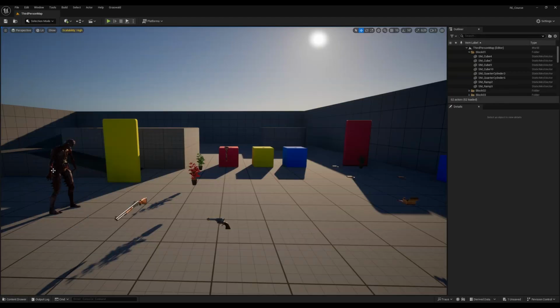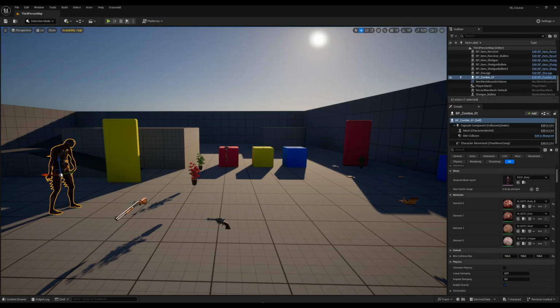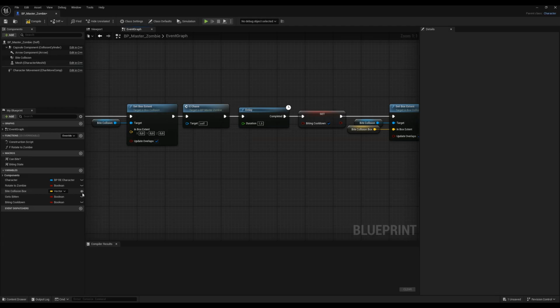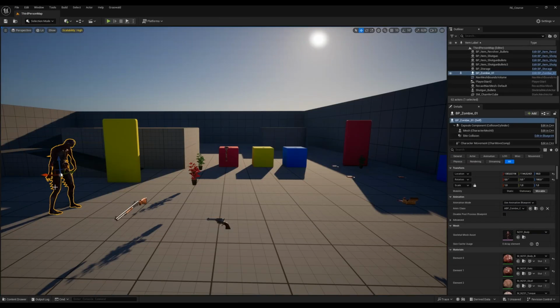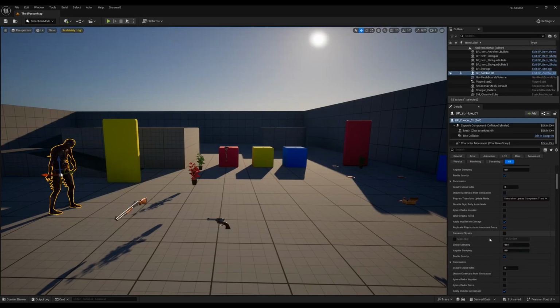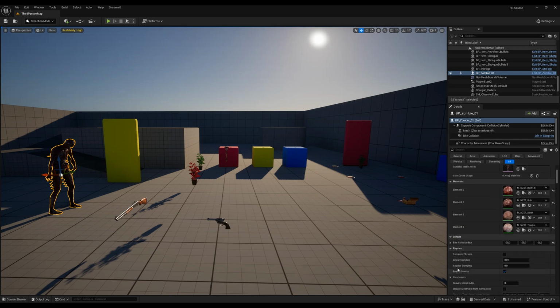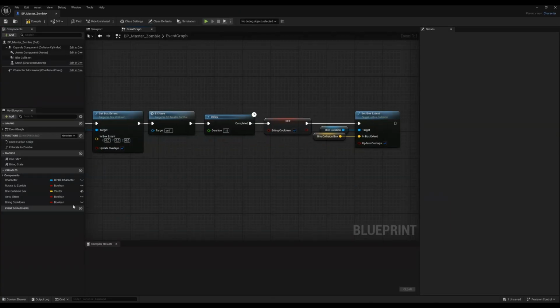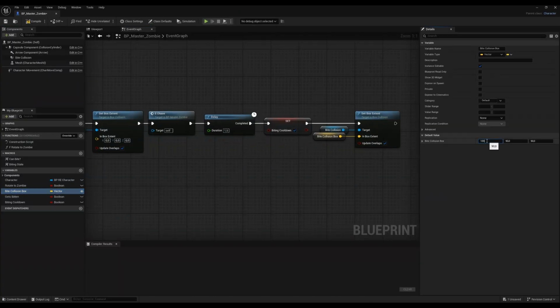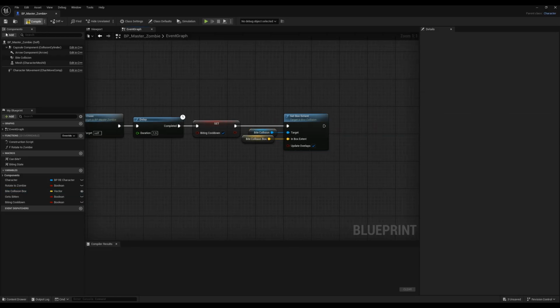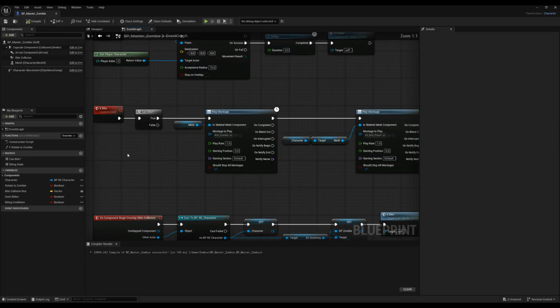When I click on this zombie, I can see also that this instance is editable. This means, as I told you before, that when you click on this icon, we can click on this one here in the world, and you can see that this guy also has this bite collision box. So in my opinion, 100 works fine. I would update this one here as well. I think 100, we should have this for everything. Okay, good. Then compile and save, and this is everything for the biting event.